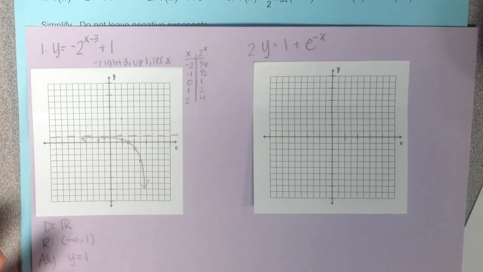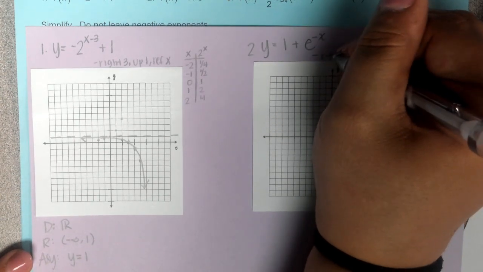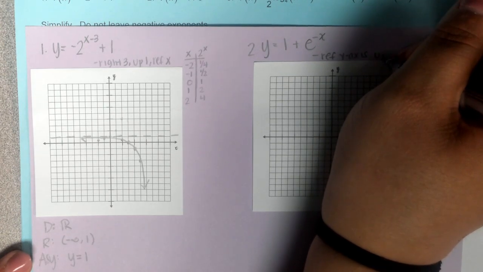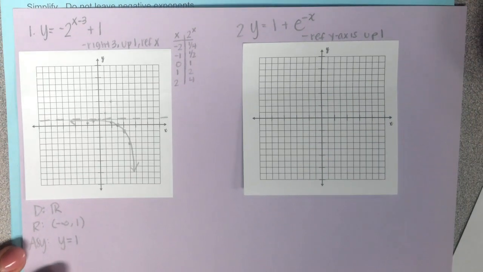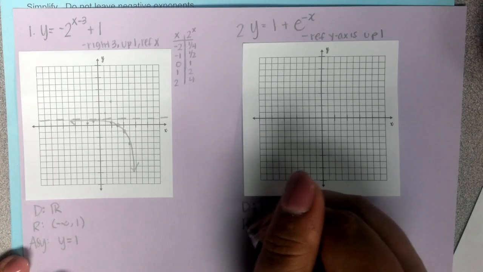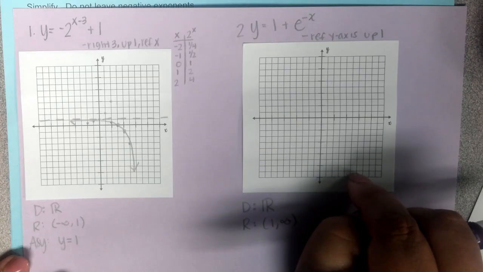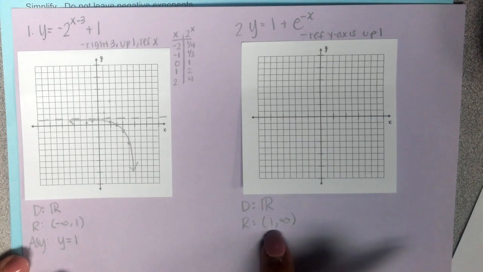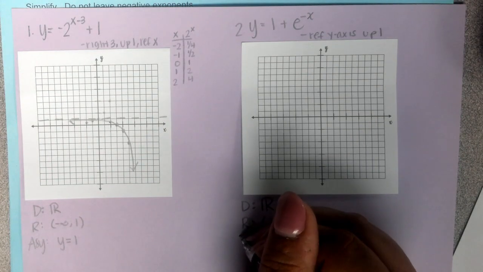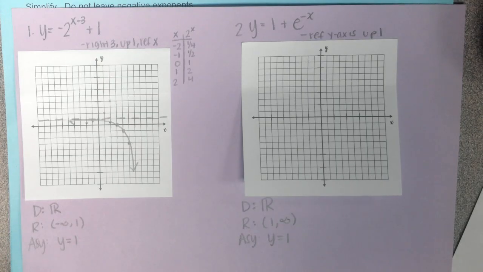Okay? Let me just real quick say, what are my transformations here? Reflect over the y-axis and up 1. So even if I don't graph this, do you know what the domain is? All real numbers. What is the range? Okay, be careful. Did I reflect over the x-axis? Nope, I reflected over the y. So what's it going to be? 1 to infinity, because I do have an up 1, but then it's going to go. And then where is my asymptote going to be? Y equals 1.